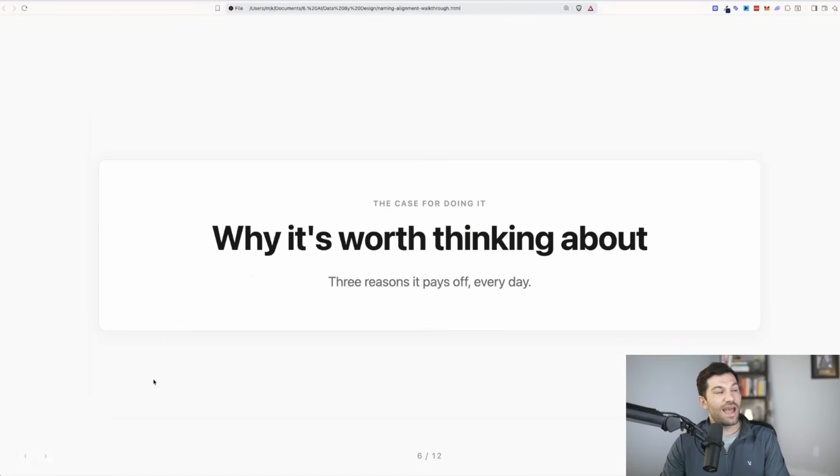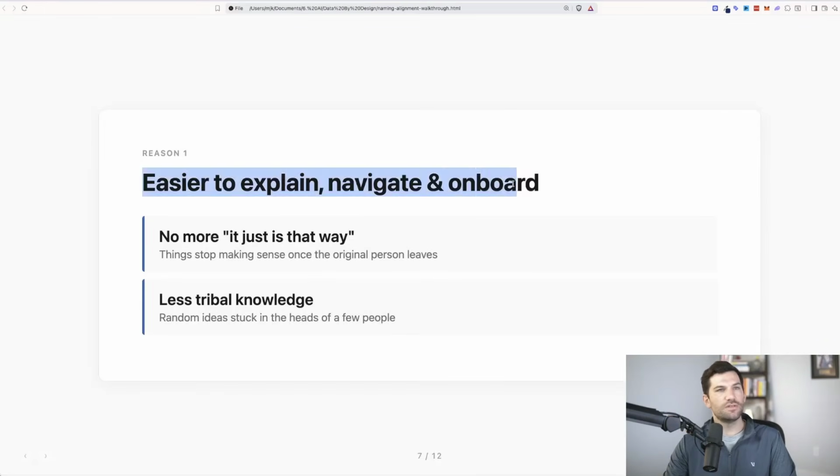Okay, so now let's actually get to the case for doing it, why it's worth taking a look at this. Let's talk about these one at a time. Number one, easy to explain. When you have very clear conventions that are consistent for, let's say, different layers in your data pipeline, maybe you have a staging layer, all of those models are named a certain way. You have data warehouse, those models are named a certain way, and marts, etc. It's very easy to just quickly identify what something represents just by looking at it. The naming convention alone does a lot of the heavy lifting.